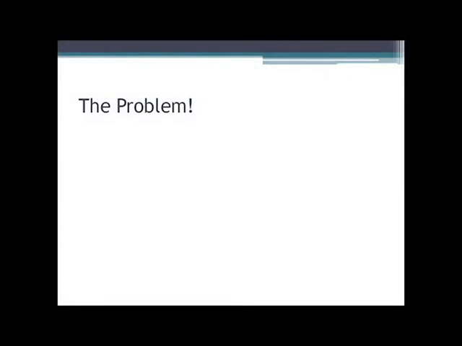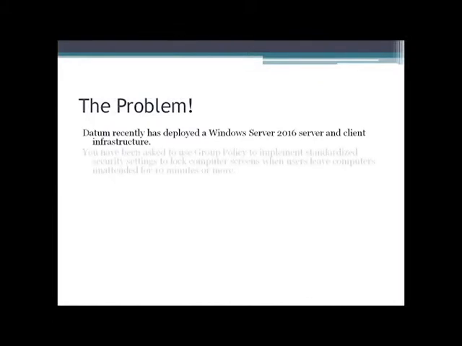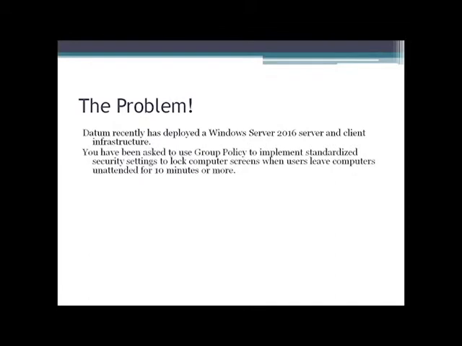To start out, the problem. Datum recently has deployed a Windows Server 2016 server and client infrastructure. You have been asked to use group policy to implement standardized security settings to lock computer screens when users leave the computers unattended for 10 minutes or more. You also have to configure a policy setting that will prevent access to certain programs on local workstations.